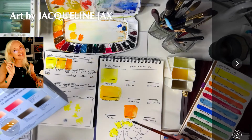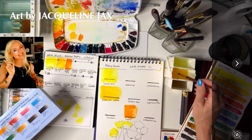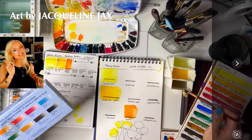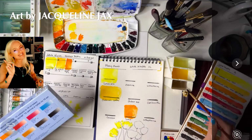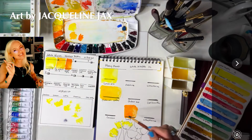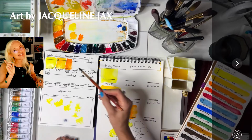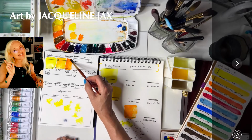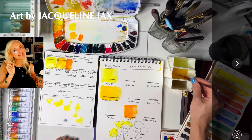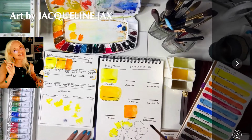So this one is supposed to be transparent. Yep, I see that. And yeah, I would say semi-staining. I think you can lift this one really, really well, actually. I could pretty much lift this off the paper and reduce it to nothing. So, you know, when they say it's semi-lifting, right? You can pretty much lift them. You can't, it takes a lot. It takes a lot to not lift them.